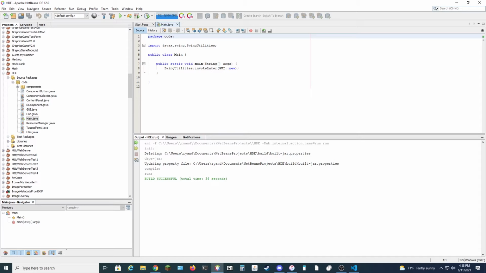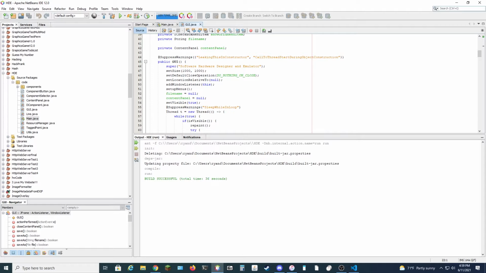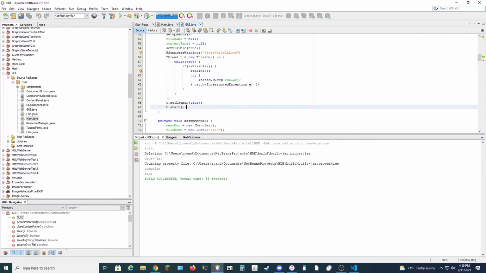So starting with the main method, all we essentially try to do here is create a new instance of the main GUI class, and we do this using SwingUtilities.invokeLater to ensure that this is run in sync with the AWT event thread, because if you don't do that, then sometimes you can get weird results. I've had this happen before where occasionally my GUI would render offset, and so this just makes sure that it does it correctly.